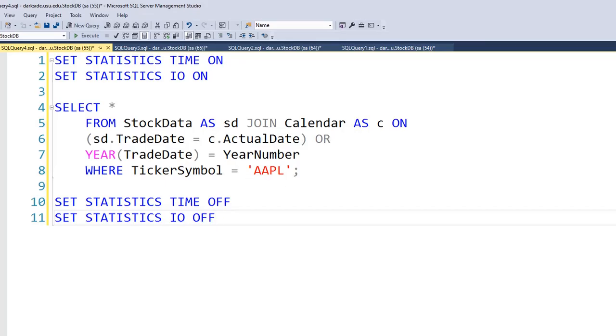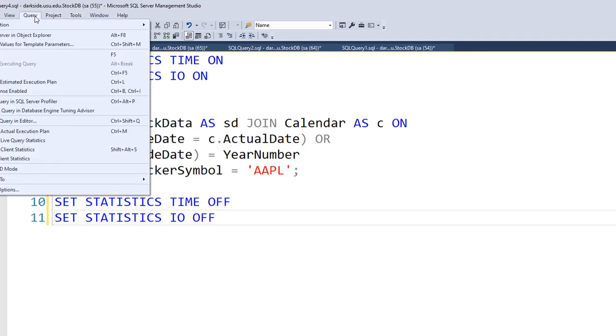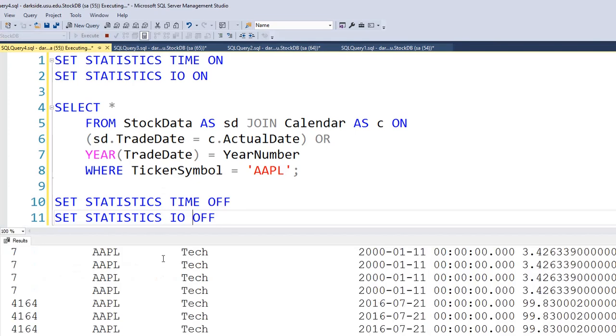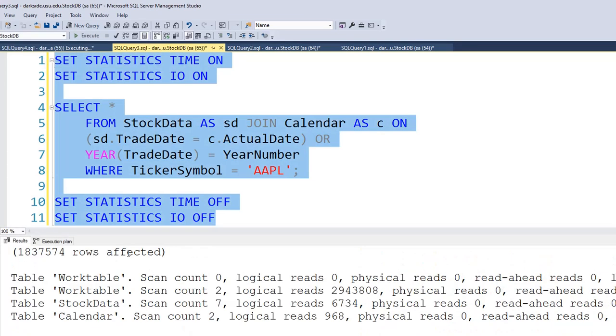So let's go ahead and execute that query. We'll point out a few things here. First, I want to look at the execution plan. So I go to Query and include actual execution plan. Next, I set statistics time on. I set statistics IO on so I can get some statistics. Now I had to modify the query a bit that was on the previous slide because I couldn't get it to run on a pretty powerful server. So I modified it only to look for ticker symbol equal to Apple. Even still, I'll hit execute, it'll run, but let's go where it already did run.